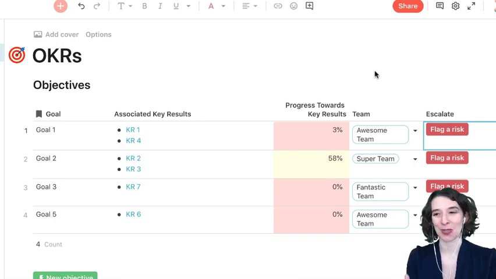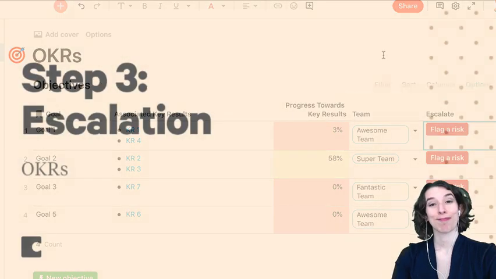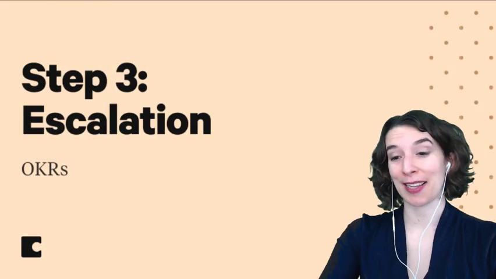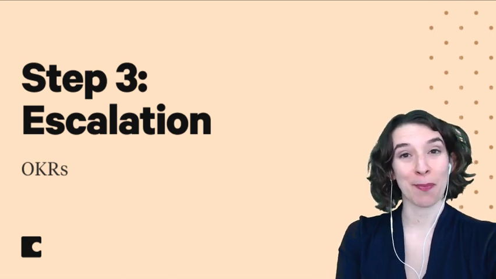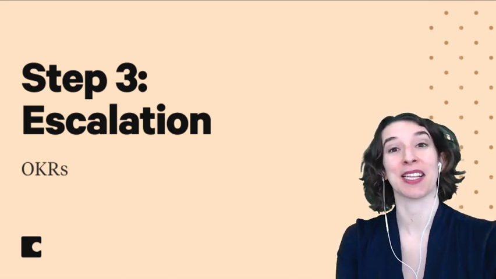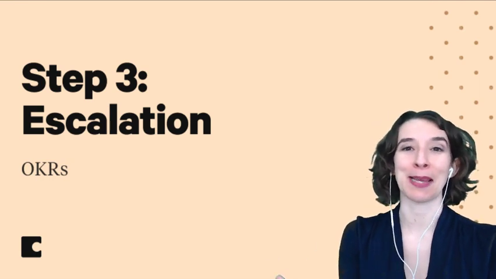So it's always a good way to sort of learn from your work, watch your work and see how it's going. And with that, we now have a handy little button that allows us to flag risks whenever we need to so that the managers know when to step in and our OKRs can be something that keeps us connected rather than keeps us apart.